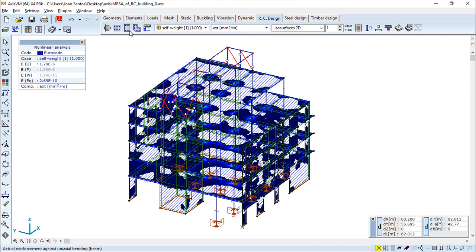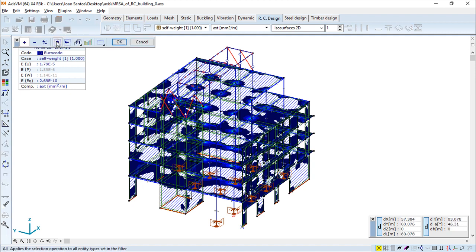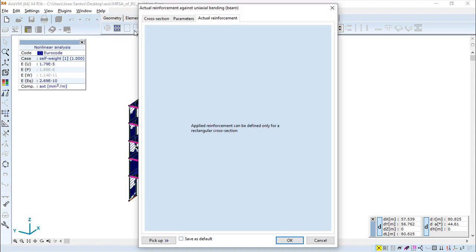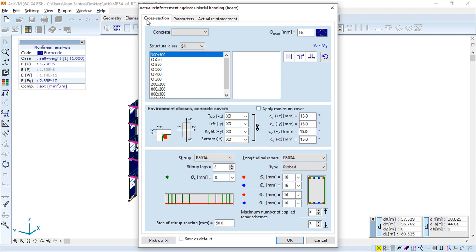We can have also this function here. I'm choosing by default this, so we can work with the beam reinforcement parameters, uniaxial bending. We can define cross sections. We can define also the environment classes and deal with all of these parameters.